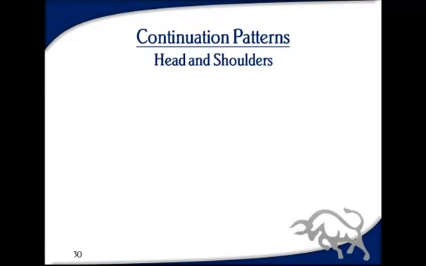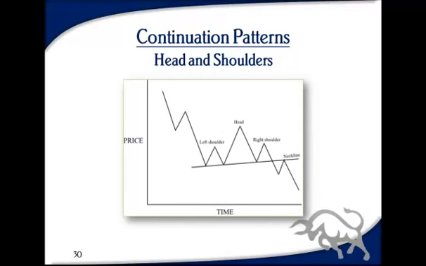And here's just one more final example, the head and shoulders as a continuation pattern. The head and shoulders, as we know, is a good reliable reversal signal, but here it's shown as a continuation pattern. As you can see, we have a neckline, and after the head and shoulders, we have a downtrend. That's what we would expect with the head and shoulders. The difference here is that the head and shoulders has occurred in a downtrend, not an uptrend. So the head and shoulders is still not letting us down. It is still resulting in a downtrend after it. But because it occurs in a downtrend at the start, it becomes a continuation pattern.